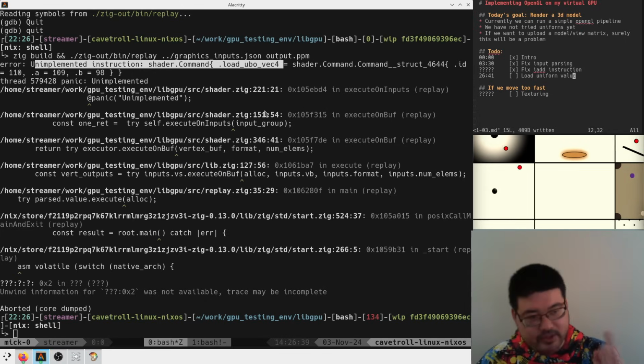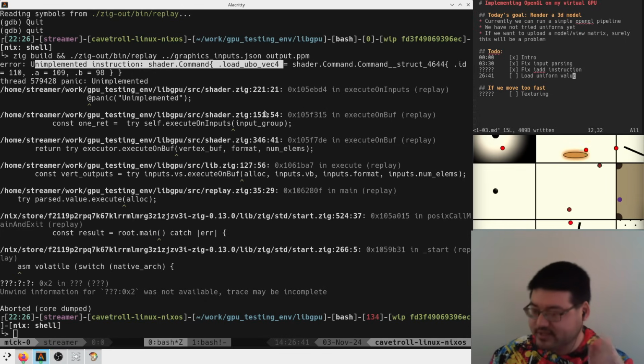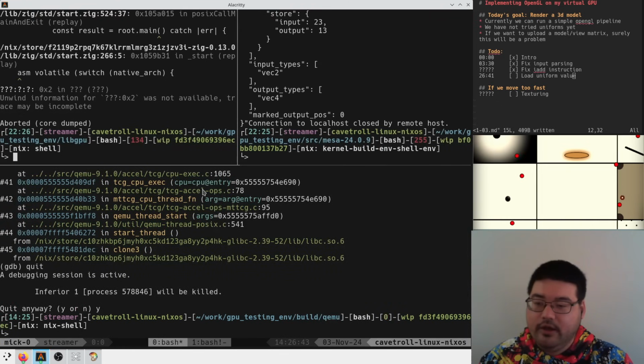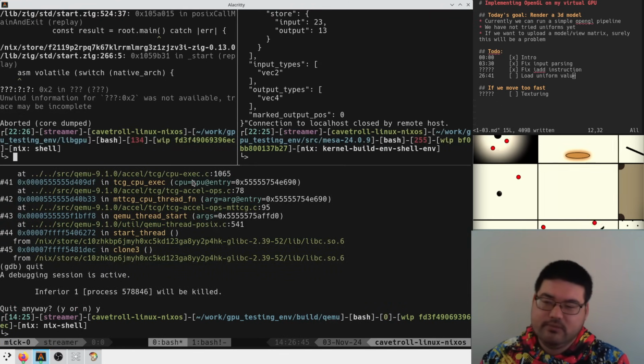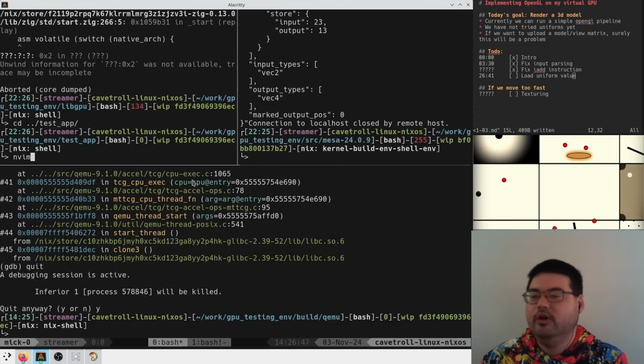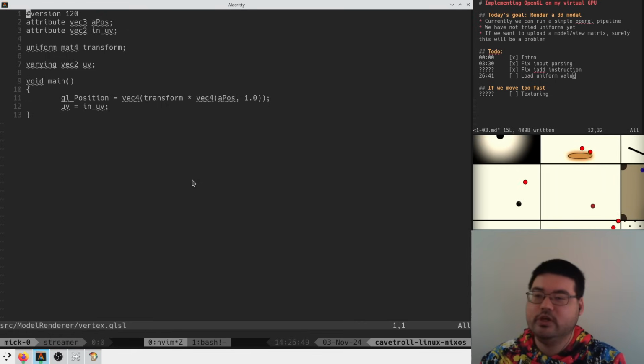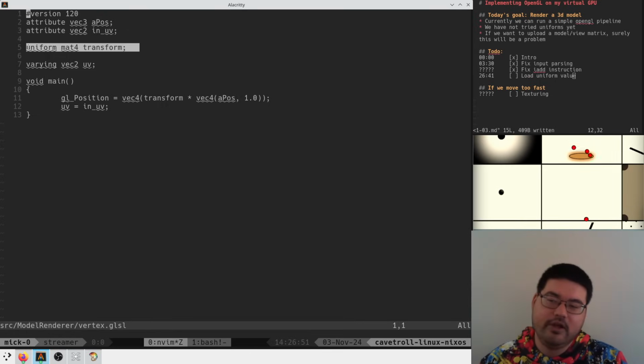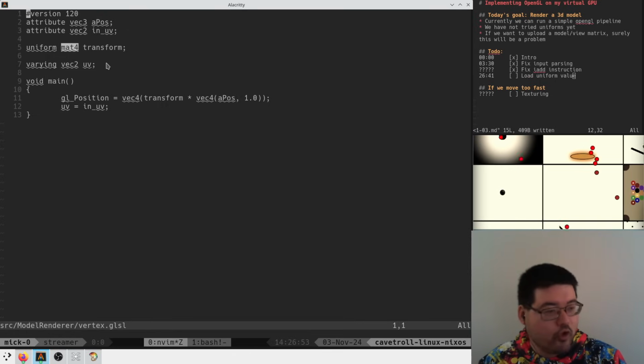Our guess from yesterday about what this is. Do I have our test app open somewhere? No. So here we have a uniform value transform. This is a mat4, which is a 4x4 matrix, right?